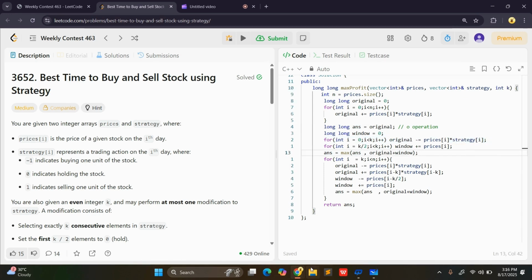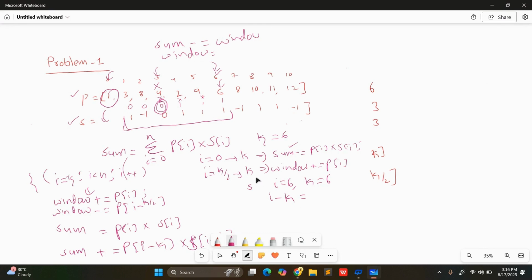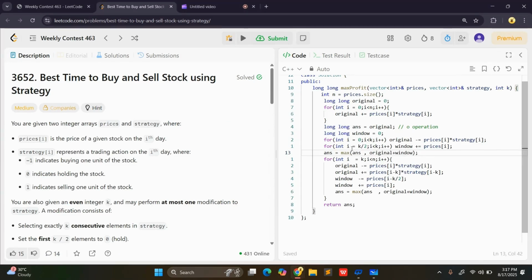Initially there is a window, right? So first I will be summing all these things. I want to remove the window size, that means I want to remove this part. So I will be traversing from i to k, and subtracting this particular window's elements from the original sum.